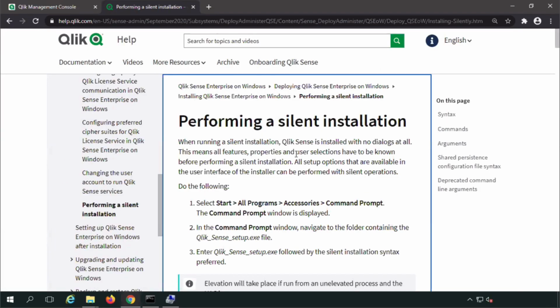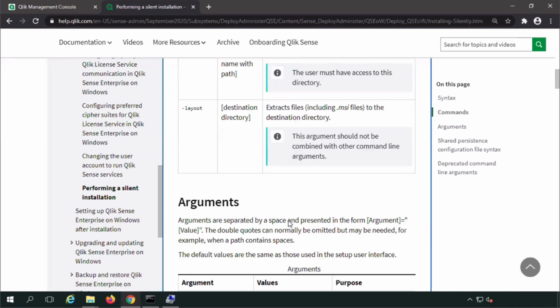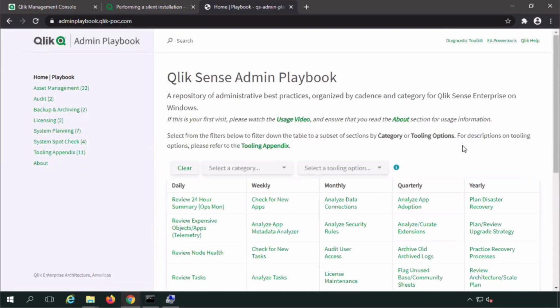Here's some documentation on how to set up Qlik Sense from scratch using the silent install method. That's for setting up. In terms of automating the backing up and restoring of the environment, a simple PowerShell script that triggers the PG backup and the PG restore command on the target server would be enough.